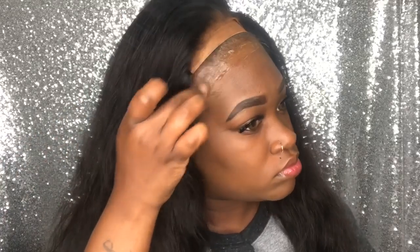As you can see, this hairline is already pre-plucked. I did not have to pluck this wig, which is very, very convenient for me because all I had to do was bleach the knots, blow dry, and install. And just the quality of this wig is very nice.